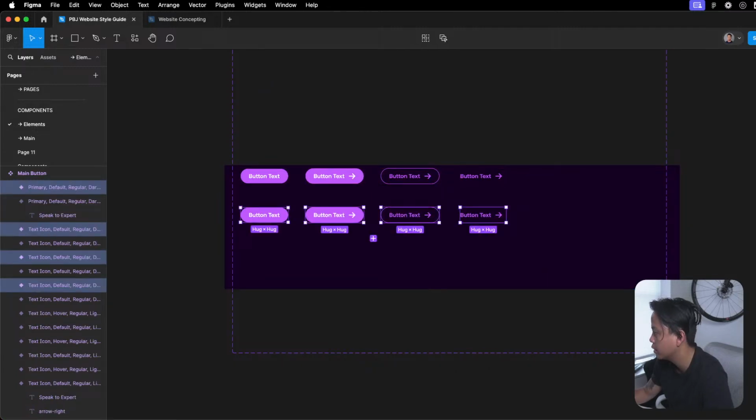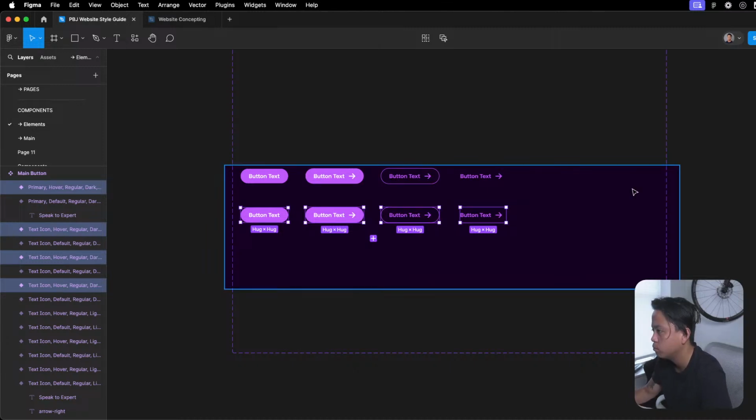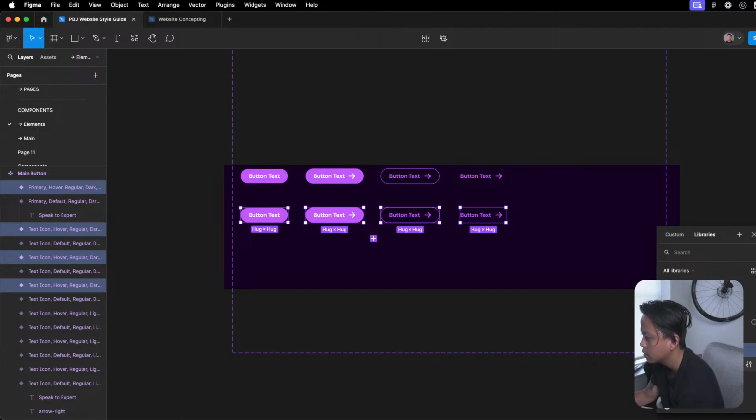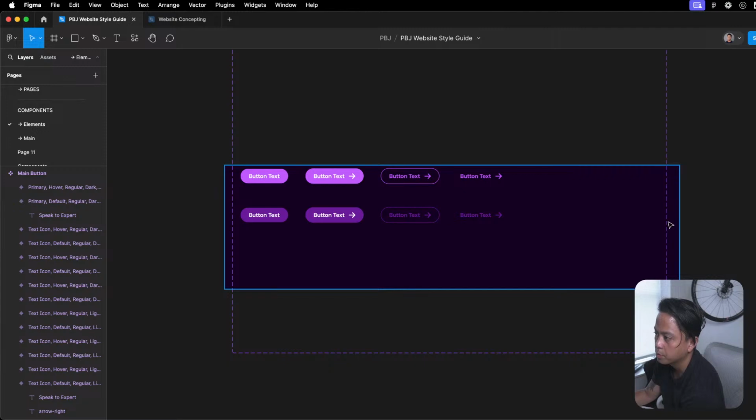Let me just make the hover state this. Okay. When I hover over this, let's go. Dark is always weird. I feel like I always want to go brighter. But I guess we could go that. We'll go to prime.